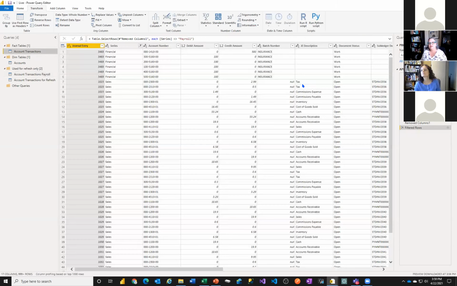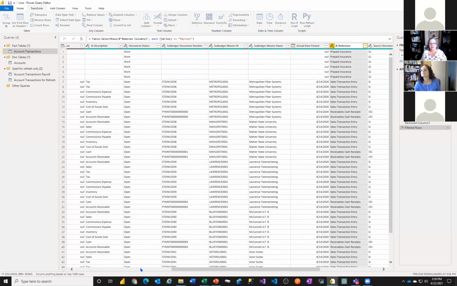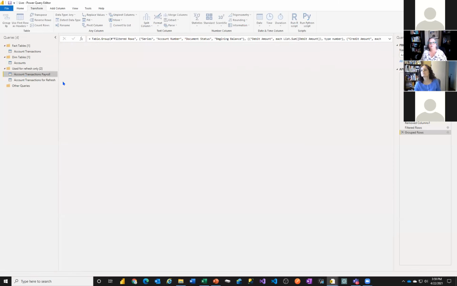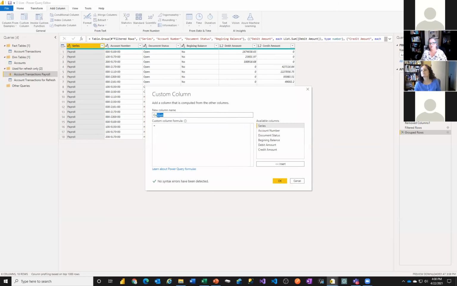Now I'm going to come back up to transactions because I also want to get the journal entry reference column name. So I'm just going to double click up there and copy that, come back into the payroll, and add a new column, add a custom column. The name of it will be journal entry reference. And then down below in double quotes, I'll enter in payroll transactions. And actually, maybe I'll call it payroll summarized. The fact that it is in double quotes indicates that it's just text.